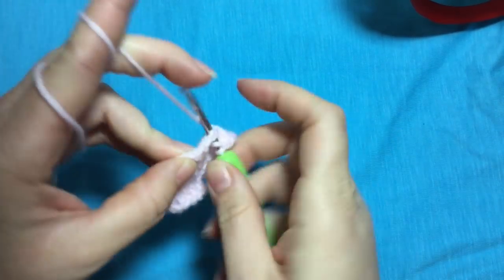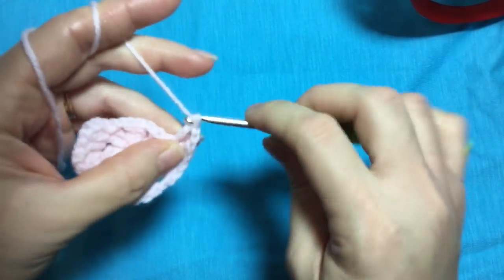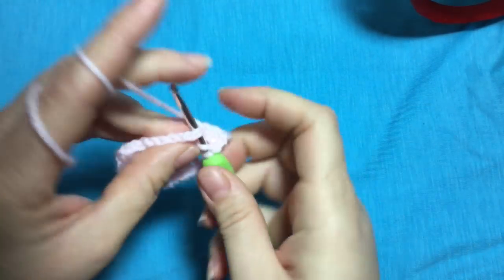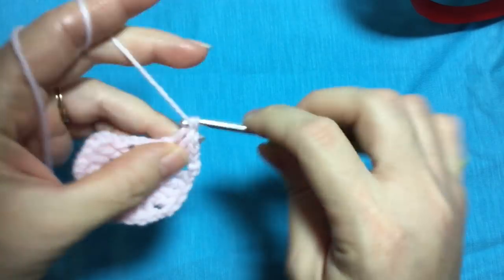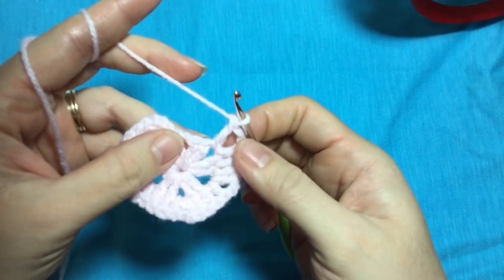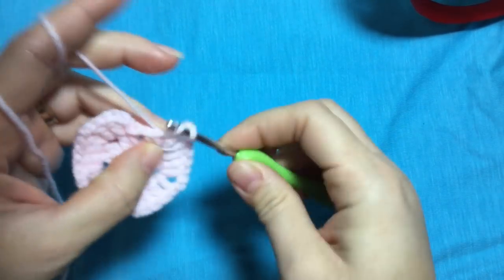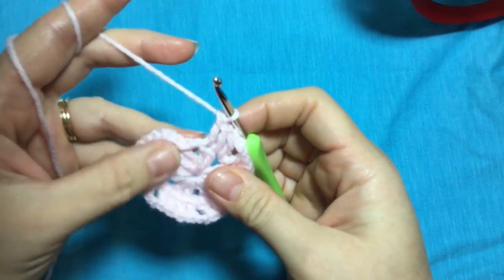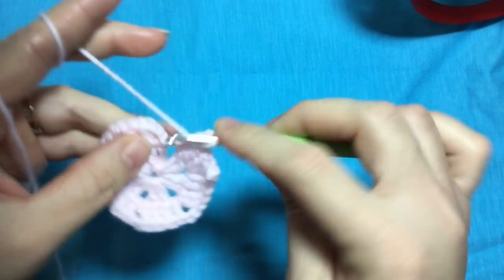I'm going to make a double crochet into that chain 2 space, chain 2, and then again 1 more double crochet, and a double crochet on top of this double crochet, a double crochet on top of this one, 2, and then again another chain 2 space. So double crochet, chain 2, double crochet. Every time you have a chain 2 space, you're always going to do a double crochet, chain 2, double crochet, and then again double crochet on top of this double crochet, a double crochet on top of this other double crochet. Okay, and now another chain 2 space, so double crochet, chain 2, double crochet.